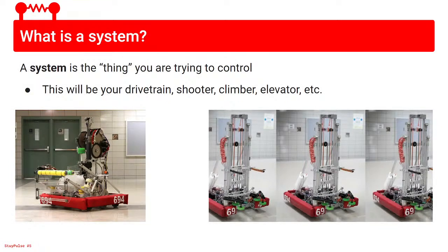I don't know why there's 3 elevators, but I just realized that. So this would be just a subsystem of your robot. The drivetrain, shooter, climber, and elevator are all examples of subsystems that will likely require control theory, or that you can benefit from applying control theory to. Some subsystems won't require it if they're simple, and you don't want to overcomplicate them in that case. Like if you just need a subsystem to run at 100% forwards and backwards to intake balls or something, then you don't want to overcomplicate that. So your system is what you're trying to control.